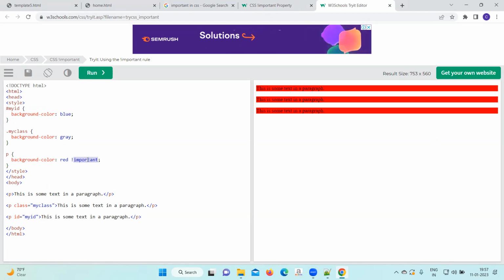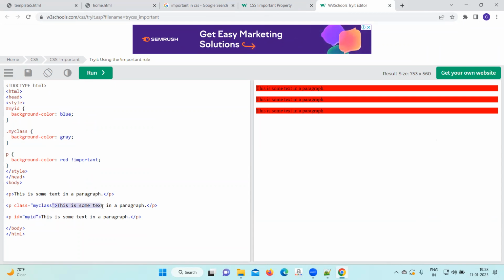So when we saw the output in the browser, everywhere the background is red. So this blue is not applied, green is also not applied. Where it is calling class equal to my class, what should the background be? Gray. One place is calling the P ID, what should the background be? Blue.